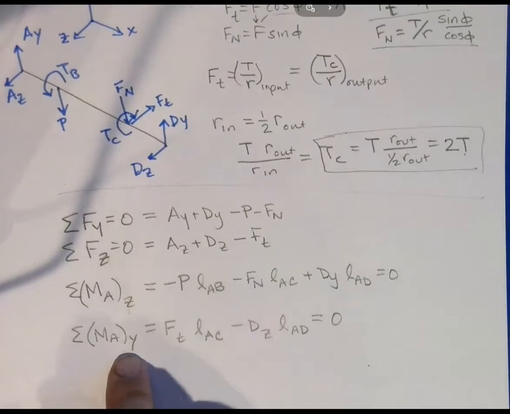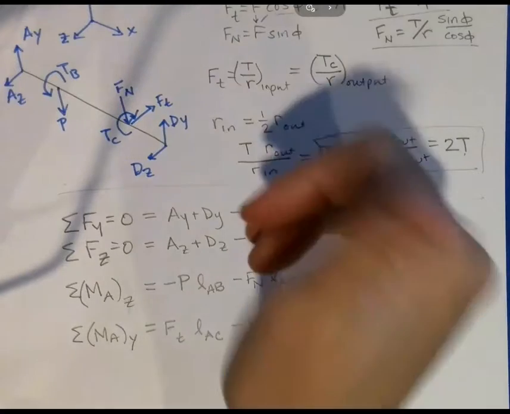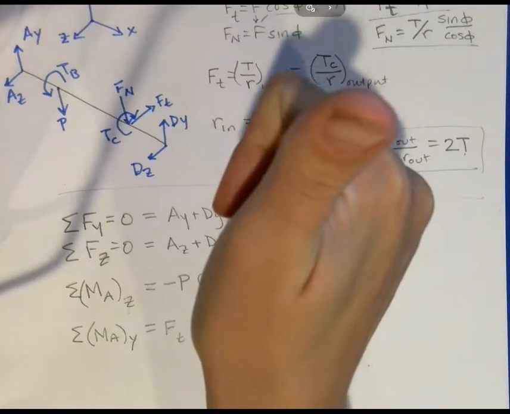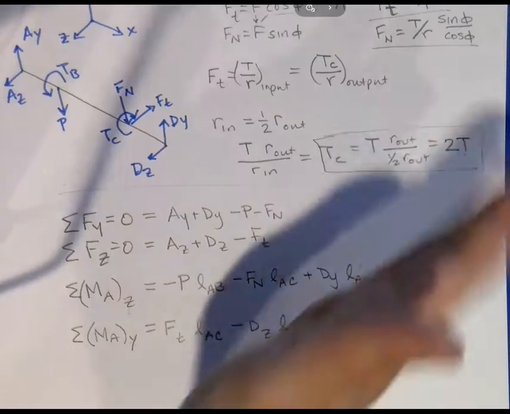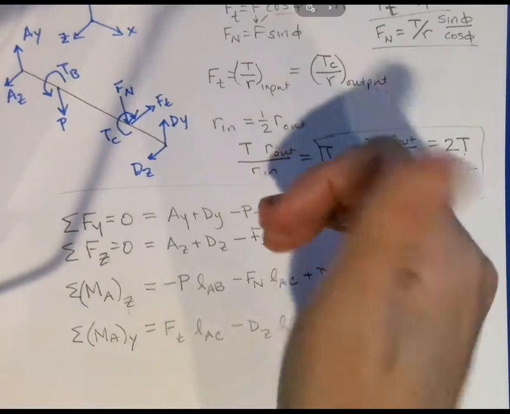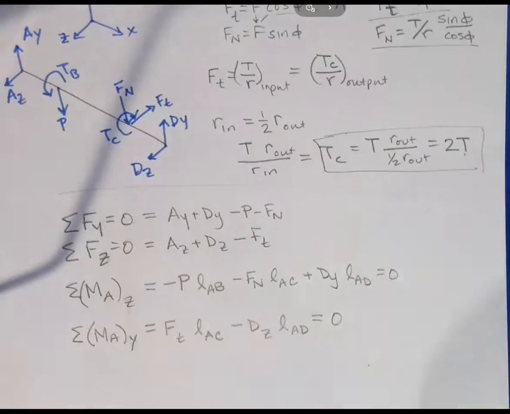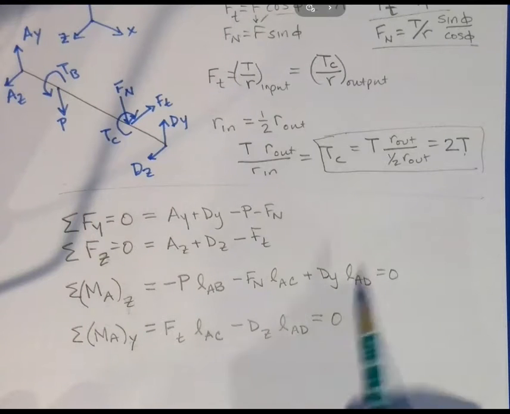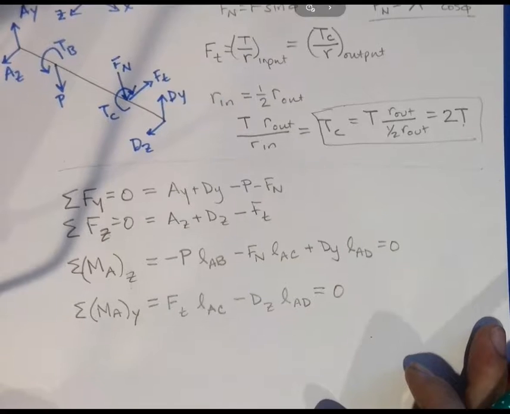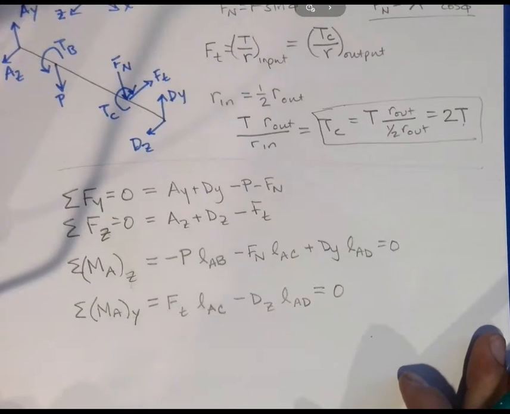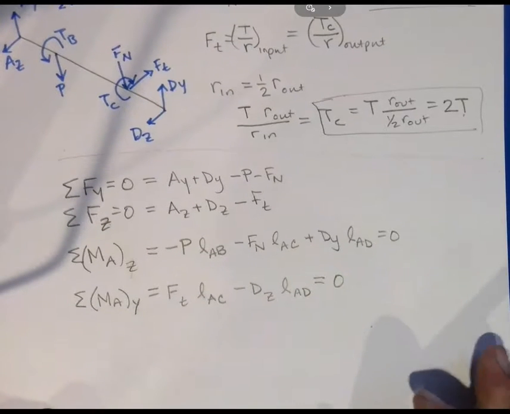Okay, and so then we have the Y, and here I'm trying to get my thumb in the Y direction. P doesn't have an effect, but I have Ft, and that's positive, and I have dz, and that's negative. And so I have forces times distance, and again the numbers aren't particularly interesting. We will shove some numbers in at some point, maybe, but mostly I'm worried about process.